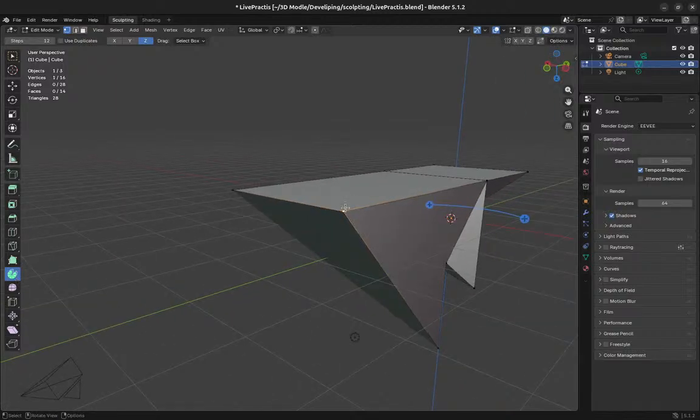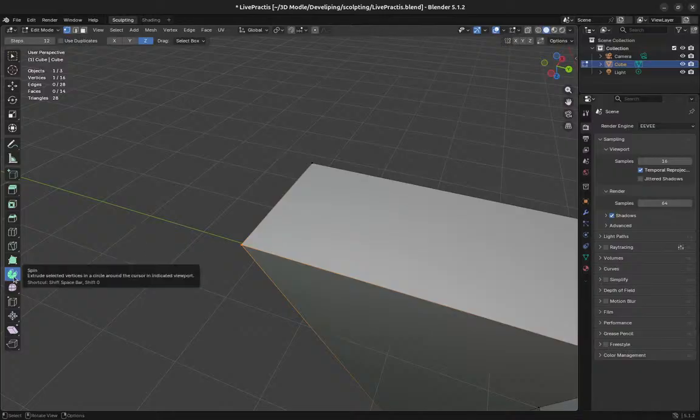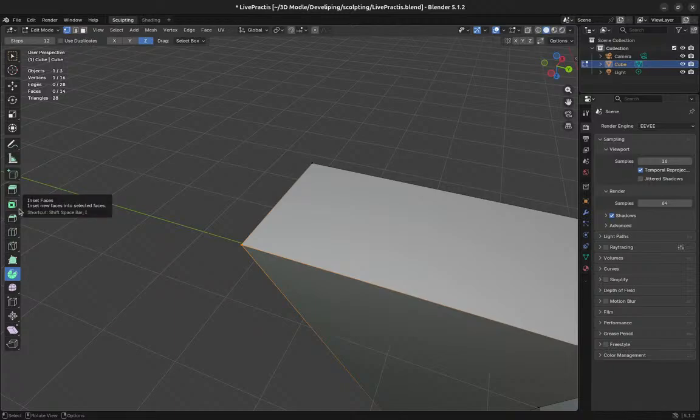Is it working? Am I supposed to hold it down? No. Maybe Shift spacebar, spin. I don't know how to use that. It's not working. Maybe I have to select 2 of them.